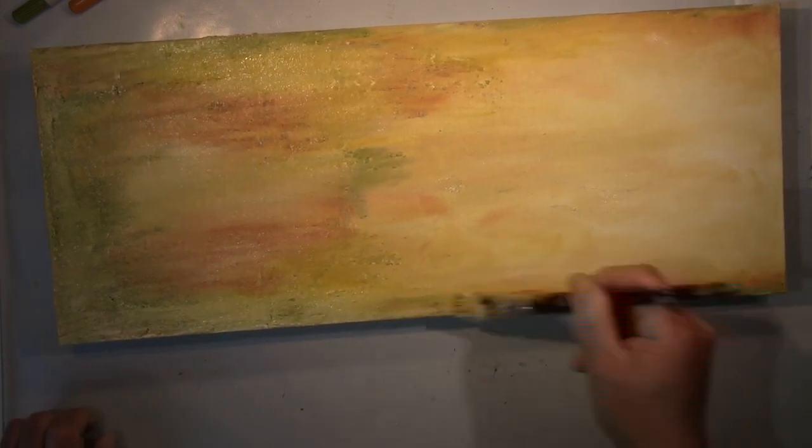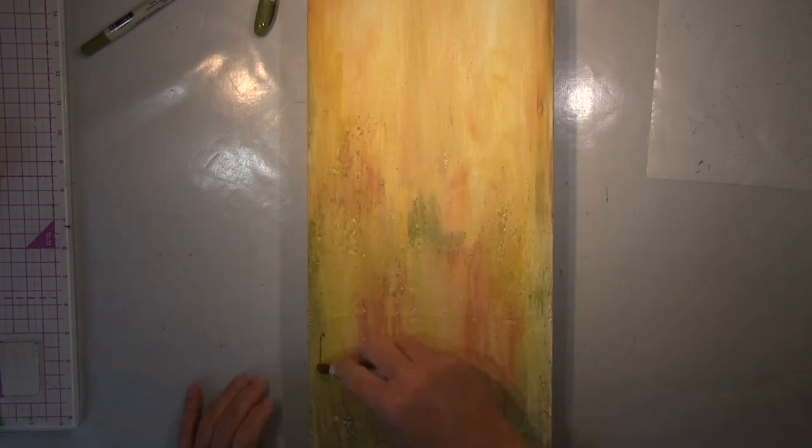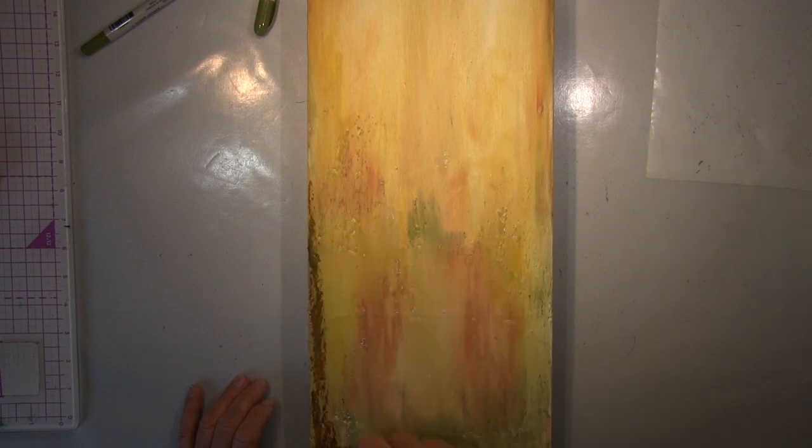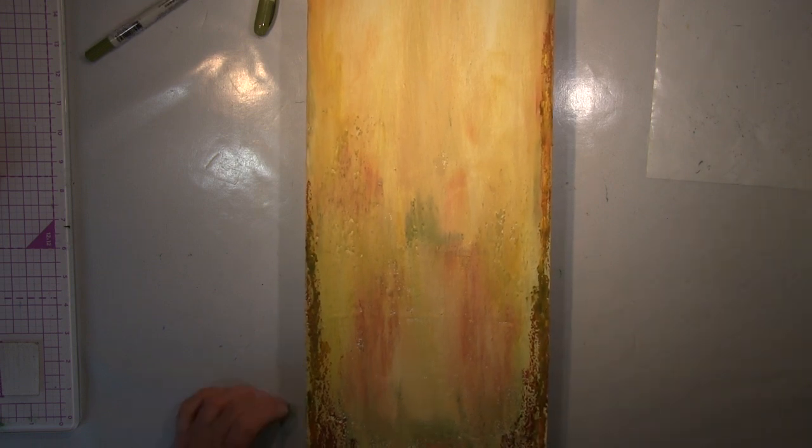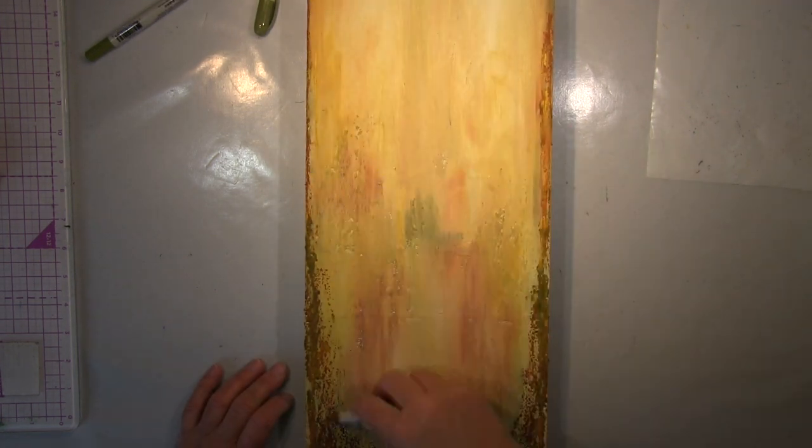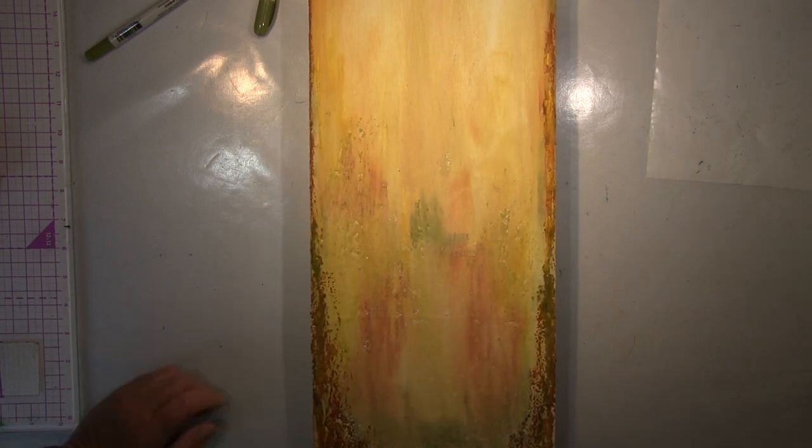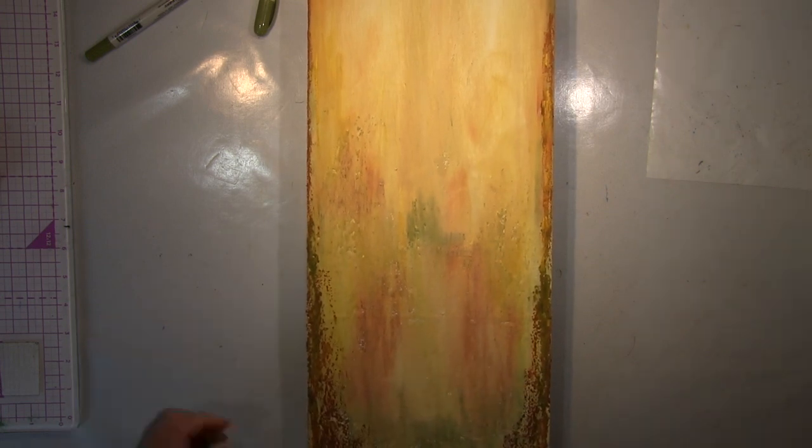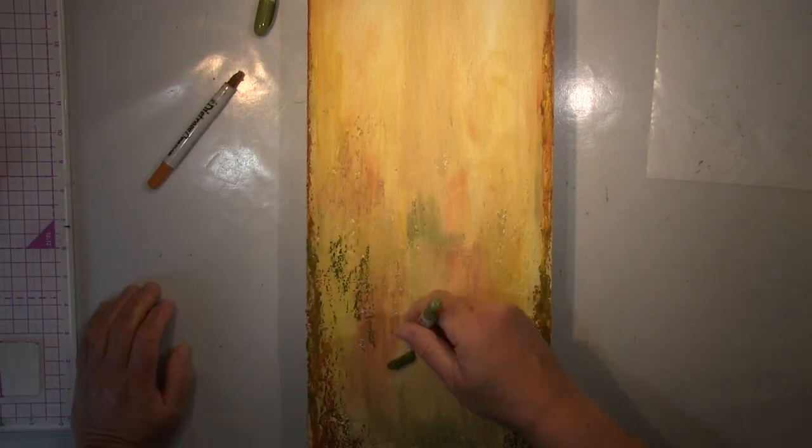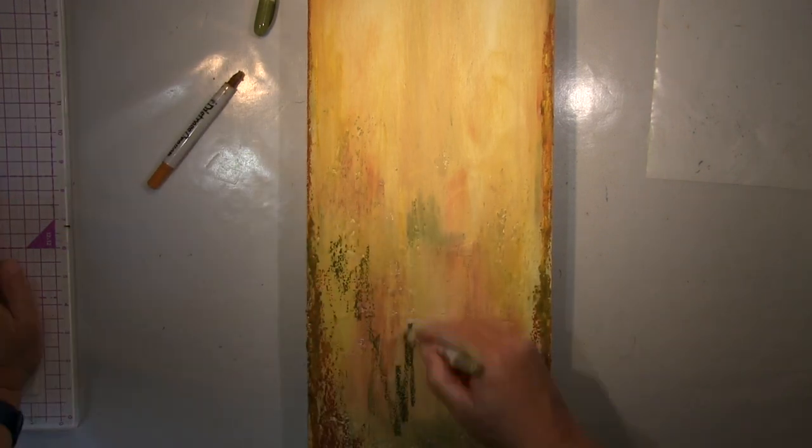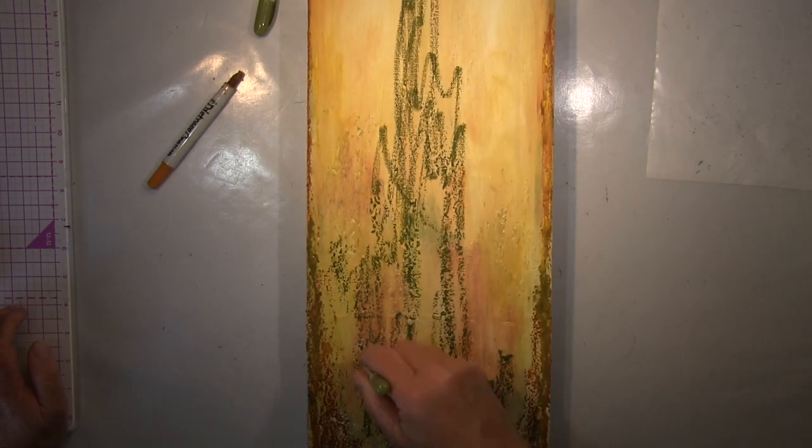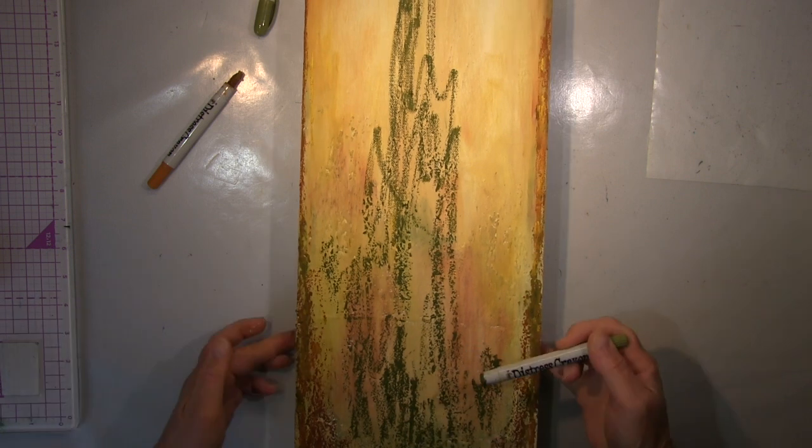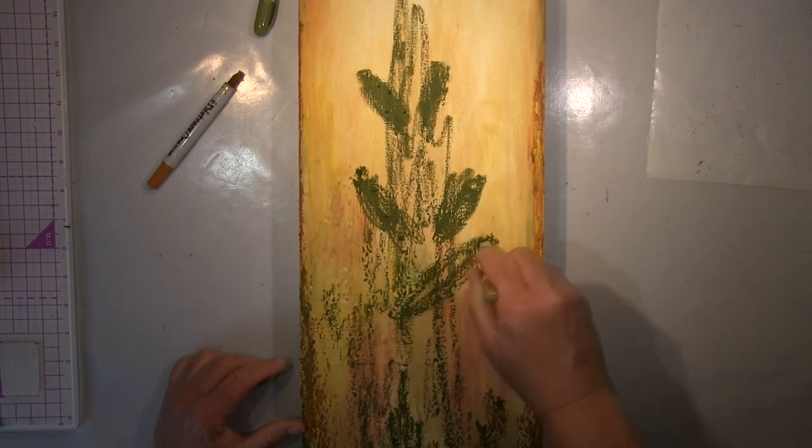So use them here with the gesso. They are water soluble crayons, and when you use them with gesso and everything's dry, they are permanent and more pastel-y. You're making the color thinner through adding white with the gesso. I really like that - I use that a lot with my Neo Color II crayons.